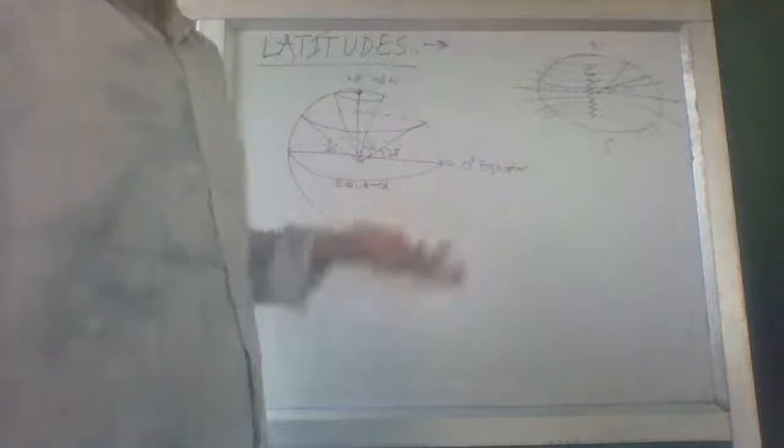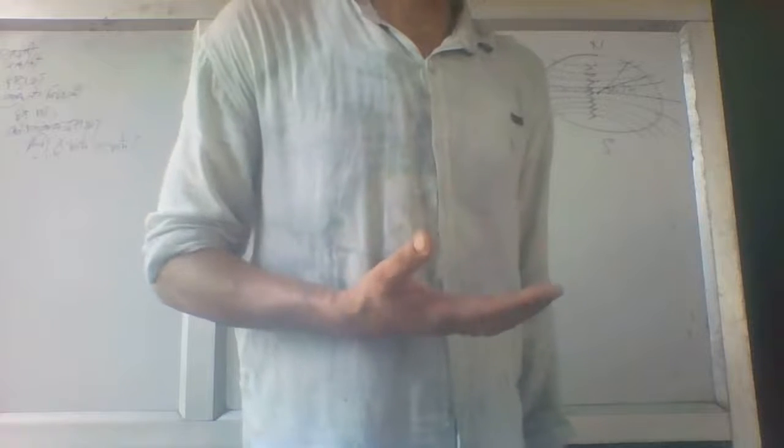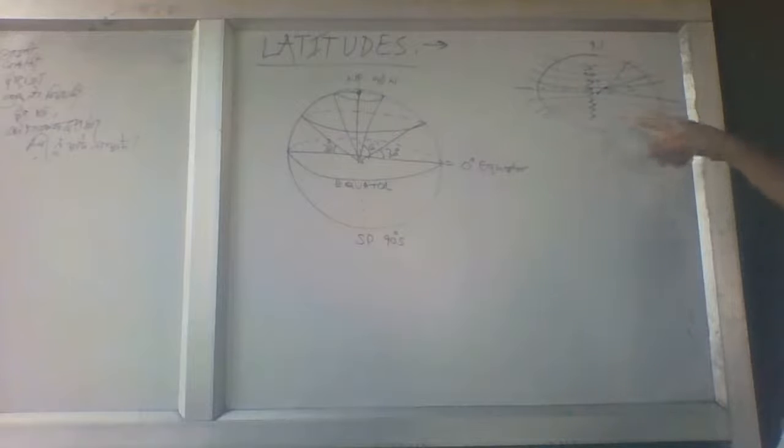Each latitude is an imaginary circle parallel to the equator. Every latitude is imaginary. It means nature has not created a straight line, a horizontal line, a vertical line. It is we who have created it, to understand Earth and find out any location. Now next part: these are called the parallels of the latitude. Everything is called the parallels of the latitude.